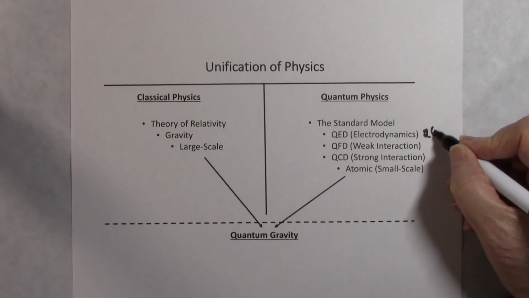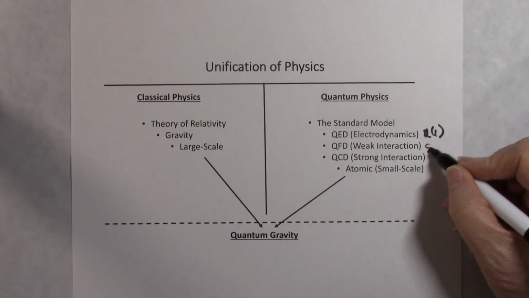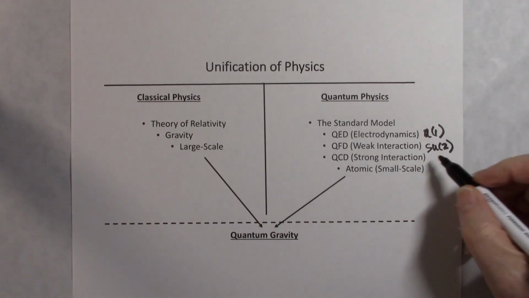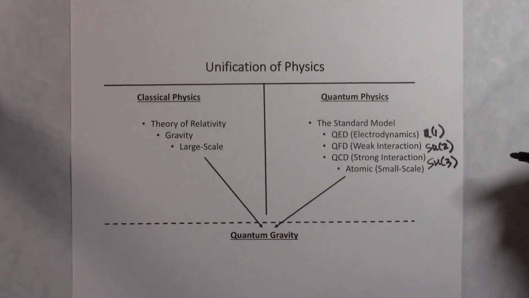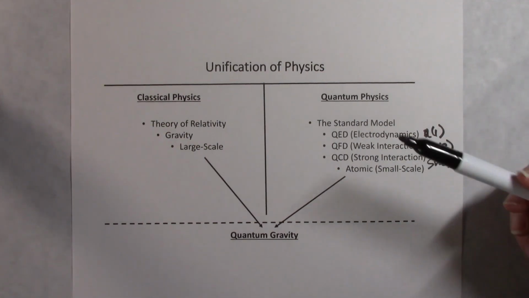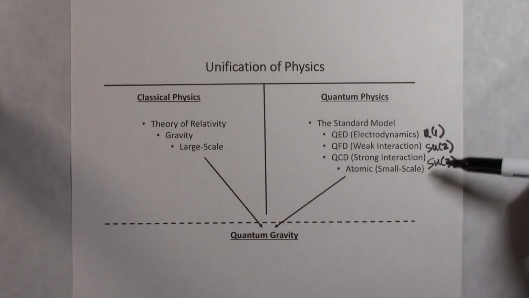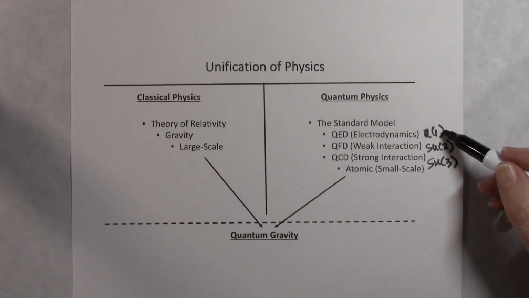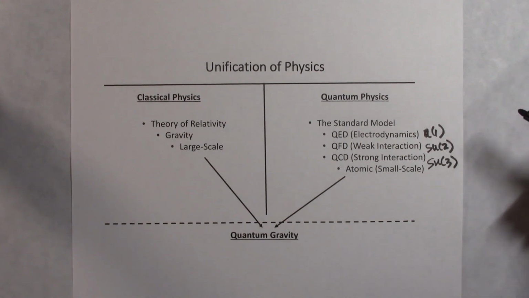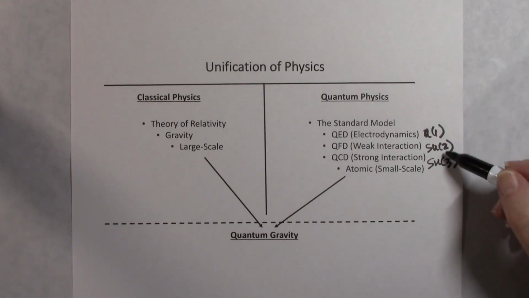This is a U1 symmetry. This is an SU2 symmetry, and this is an SU3 symmetry. And these symmetries are all associated with conservation laws, but they're not the same symmetries. The challenge is, well, how do you take these three different theories, which are governed by different symmetries, combine them into one, and make a higher dimensional theory? One of the biggest problems in trying to do that is that U1 is an abelian group. It's commutative, and SU2 and SU3 aren't.